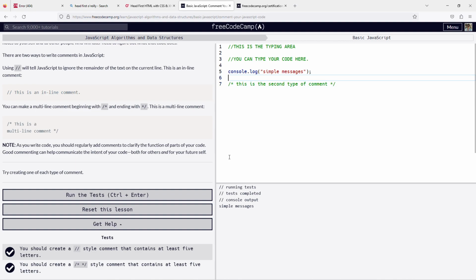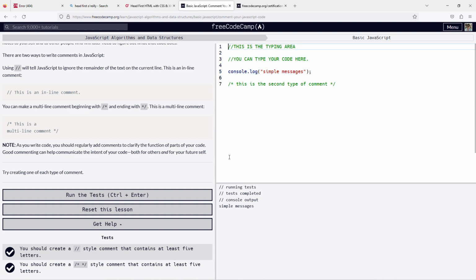For instance, this line number 5 is JavaScript code, so that won't be ignored by the JavaScript runtime, or Node.js runtime, whatever makes JavaScript work. The JavaScript engine will not ignore this because that is an actual line of code.